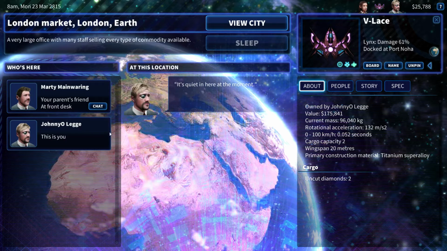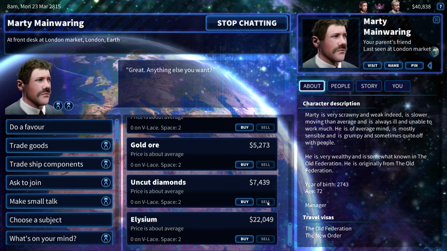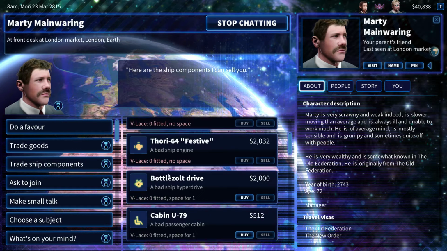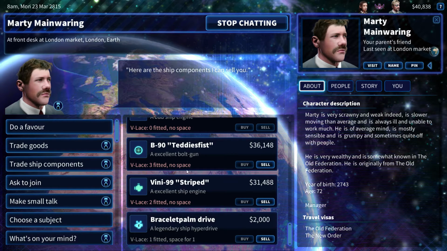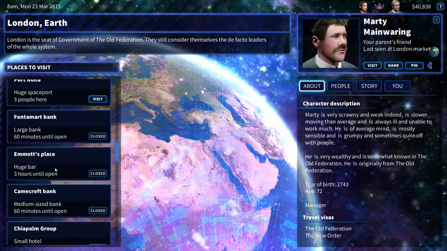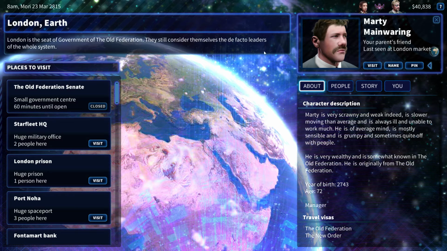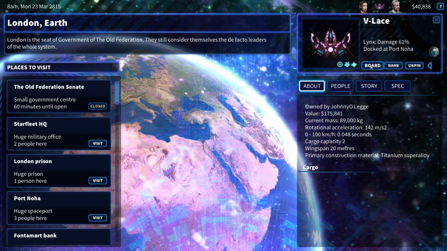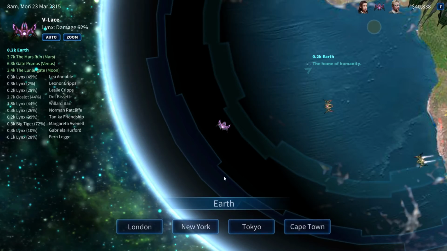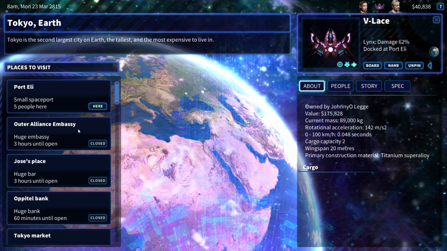Alright, so the huge market's open. I can go ahead and sell the diamonds that I have. So as you can see, nice chunk of change there. Always looking for better gear. Alright, so let's head over to Tokyo real quick and see what it looks like at the embassy.